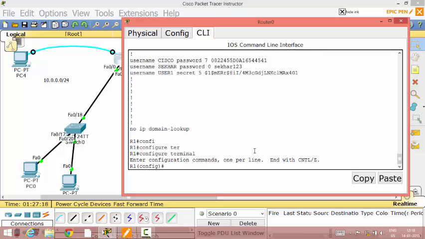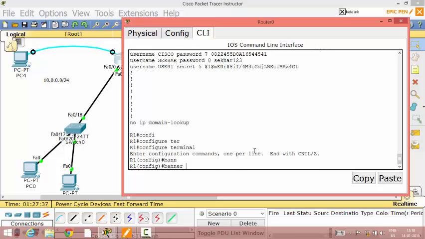Now, the login banner is only telling you for what purpose it is there. Whenever somebody logs in, he will be able to see that. Okay, let us create a login banner. You are in the global configuration mode and you say banner login.